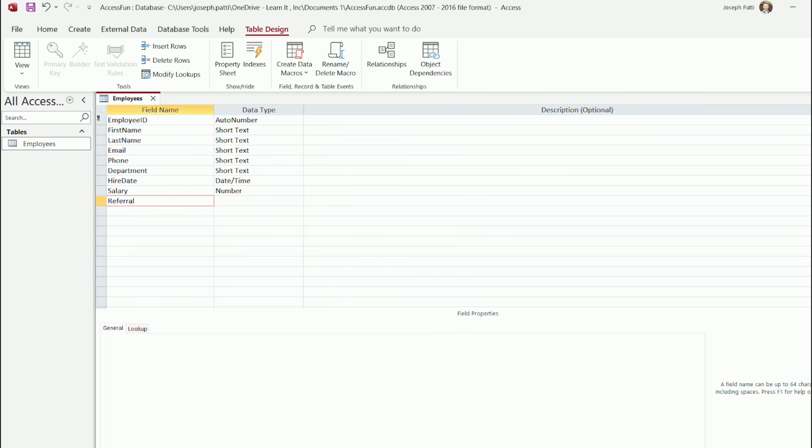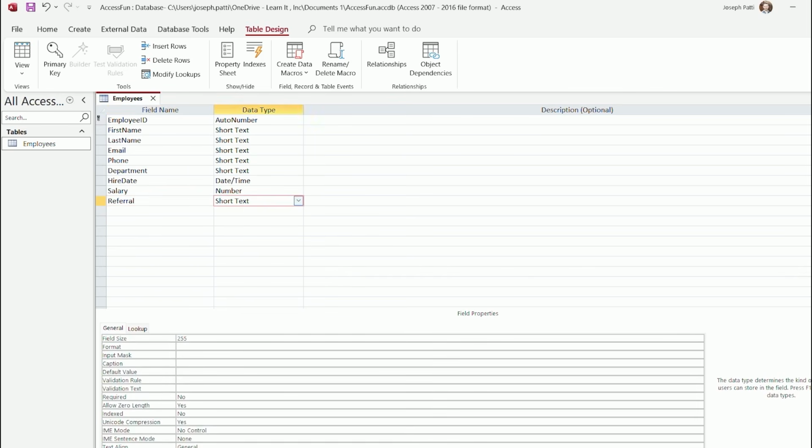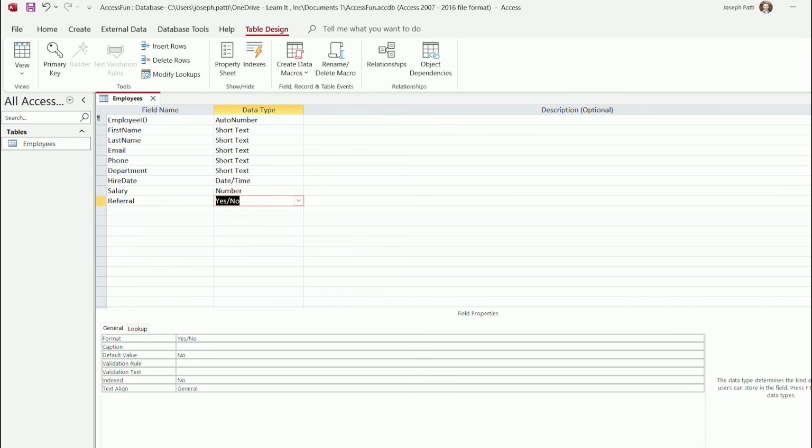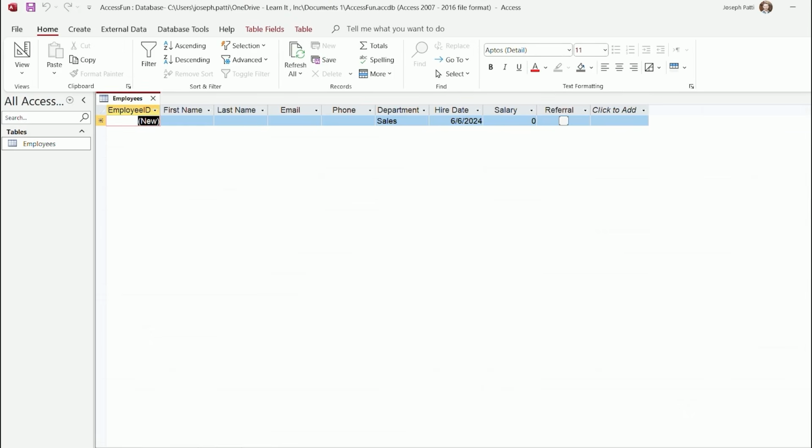So we're going to see if there's a referral. Was this person referred? Were they not referred? And then we can choose for the data type. This time, we can choose yes, no. And what this yes, no does is it actually creates a checkbox. So if you go back over to the data view after saving, you'll see the little checkbox. You can either check it, which is going to be true or yes, or uncheck it, which is false or no.